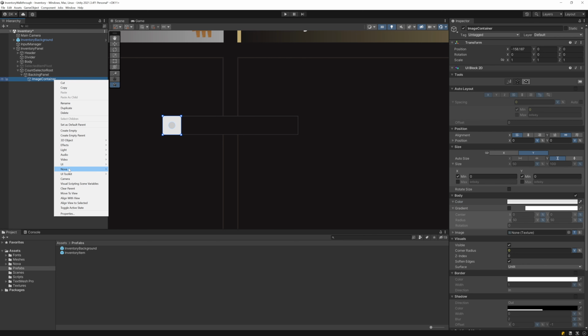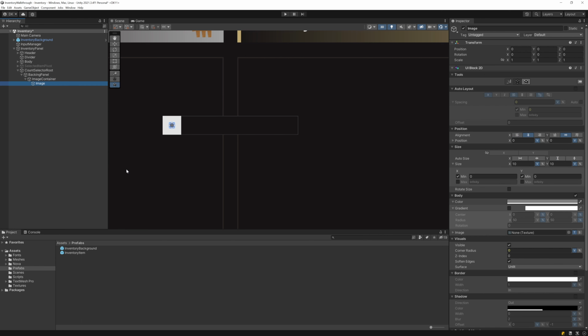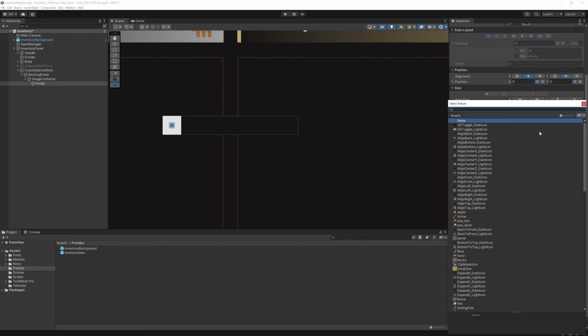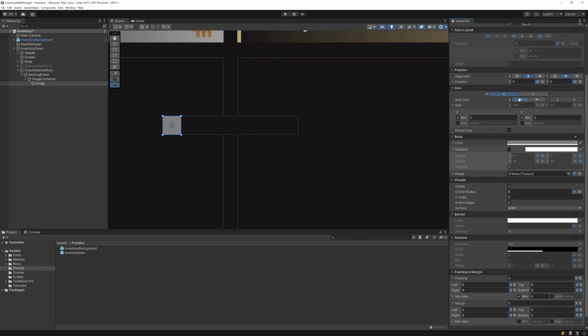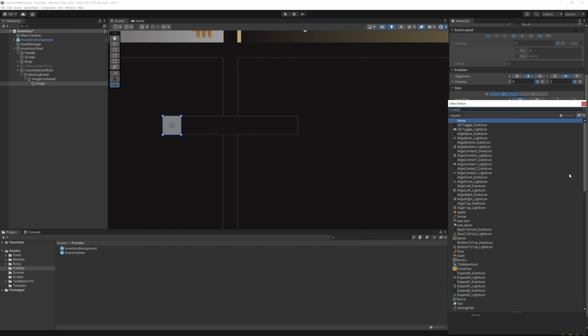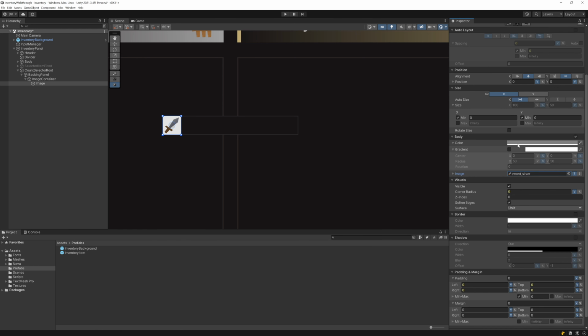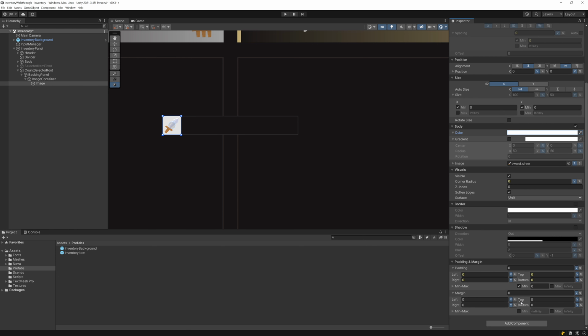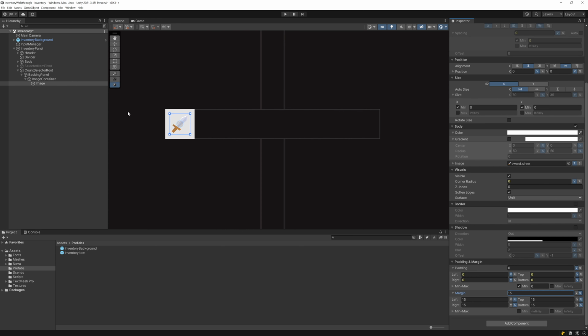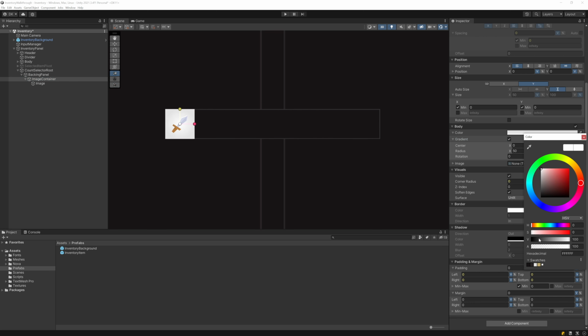And now let's go ahead and add the image itself. We will lock the aspect ratio here as well, expand the width. Let's go ahead and add a dummy texture in here. And let's set the color to white so it's full brightness. And let's also make sure to add a margin like we did for all the other images, just to give it some breathing room. And I actually want a gradient on this image container, so I'll use that lighter dark tone, but I'll make it not so dark.